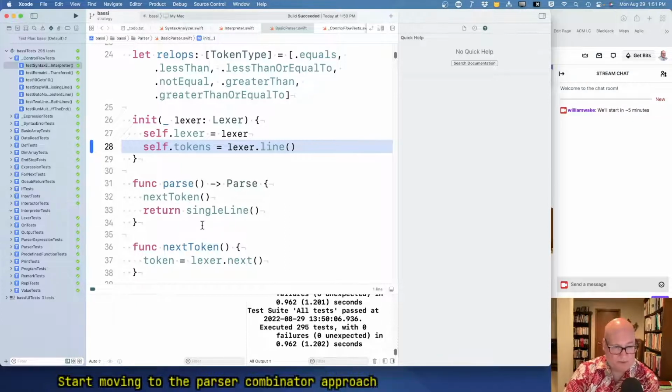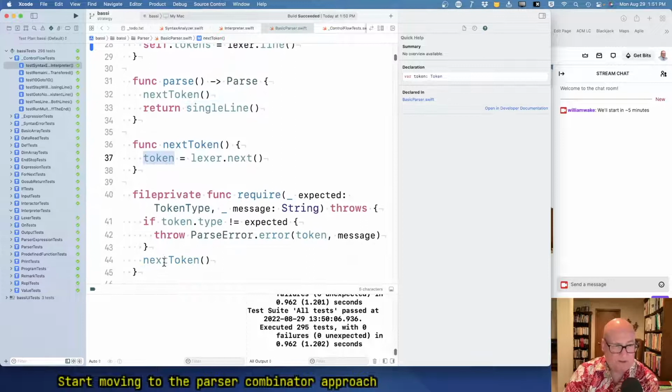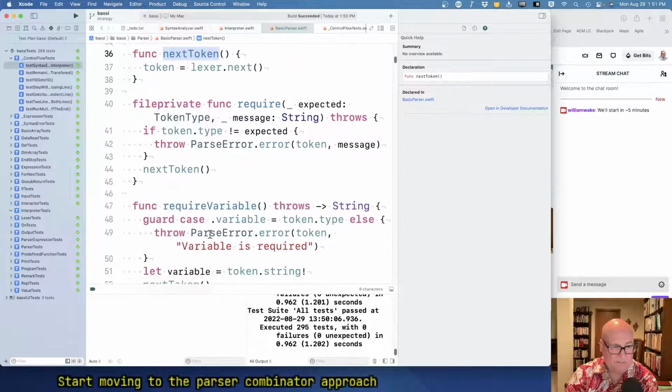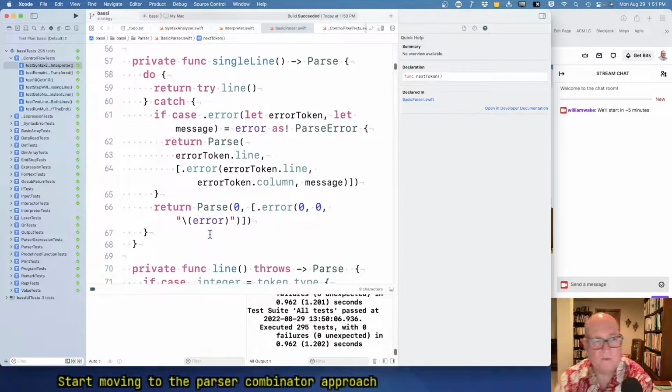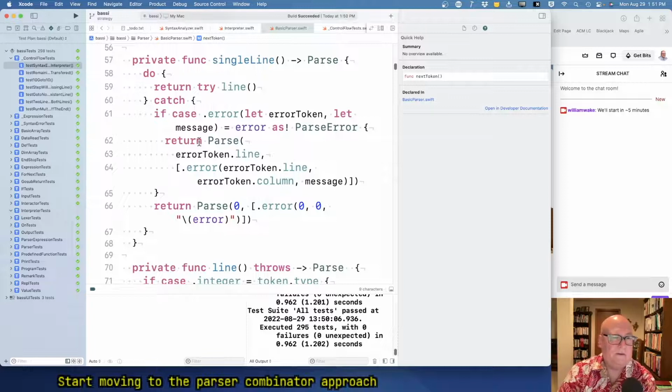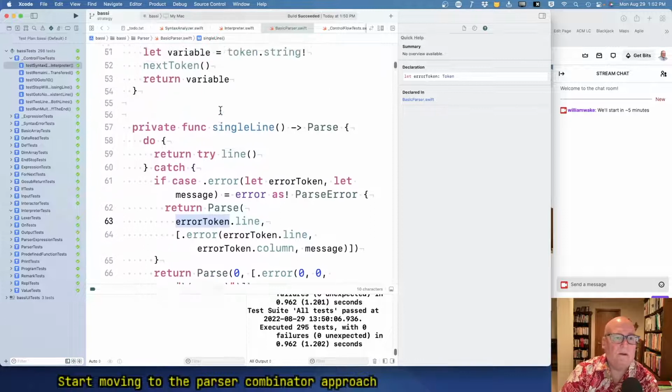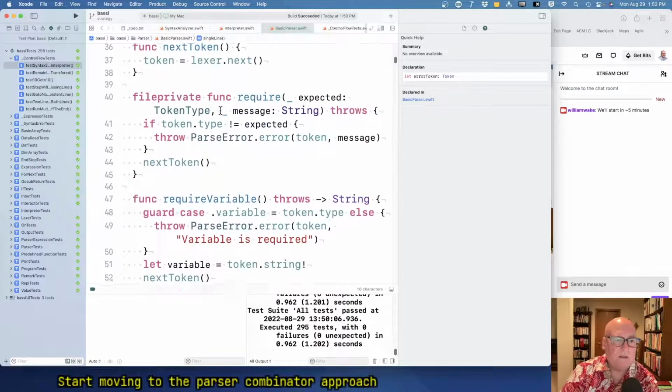But my old parser is going to be calling next token all the time.